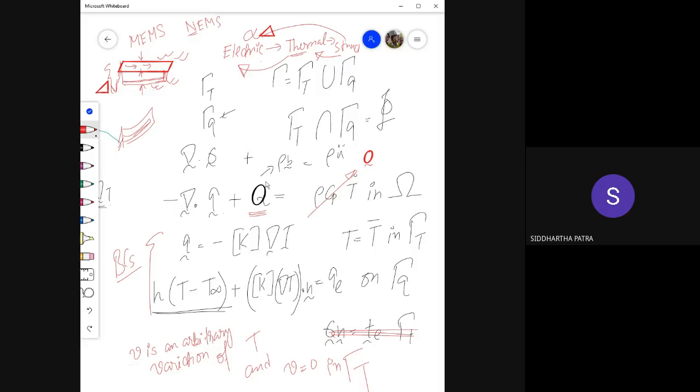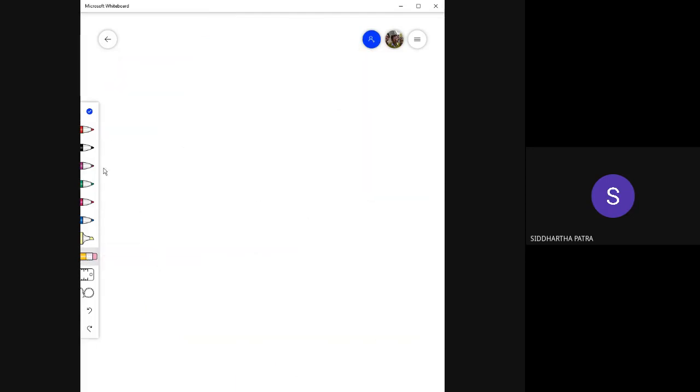And we have mostly written down all the equations that we need: the main equilibrium equation, the differential equation, and also the boundary condition. So now, let's get the variational statement. So what I'm doing here is I'm integrating over the domain v times whatever is our differential equation. And so the differential equation was divergence of q plus Q equals 0.